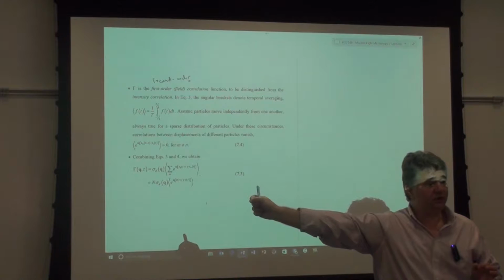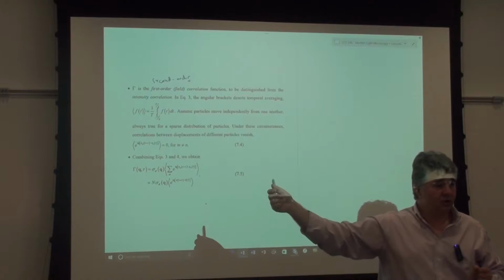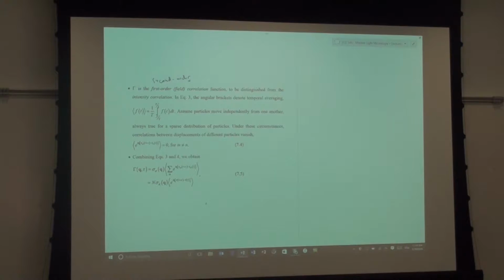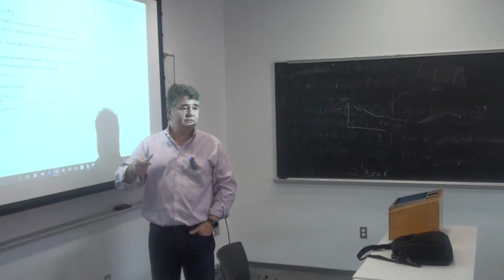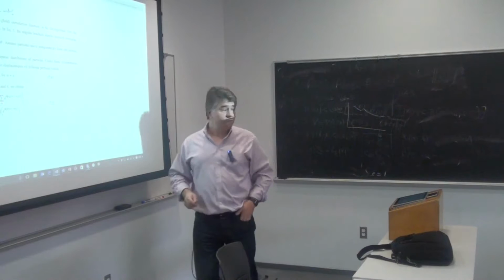If you just put a detector at a particular scattering angle, you will get fluctuations, but they're all in intensity. Okay, so next what we're going to look at is to connect the intensity fluctuations to the field fluctuations, the second order intensity correlation function to the field correlation function. The reason we do that, again, is because we have access to intensities experimentally, not so much to fields. Most commercial instruments use just detectors, intensity measurements. Is that okay?